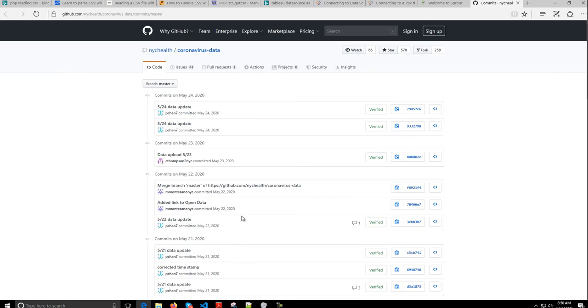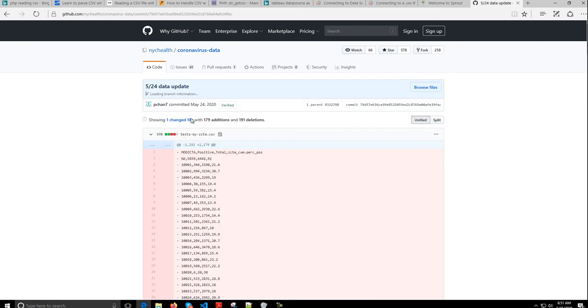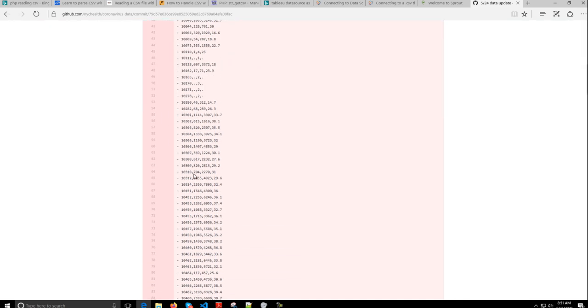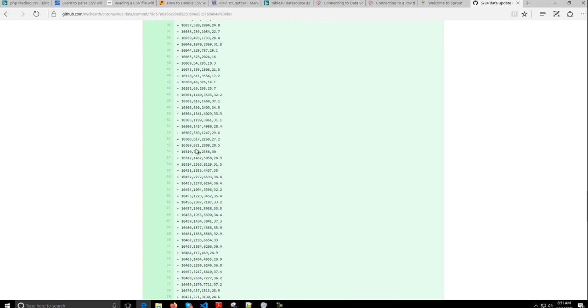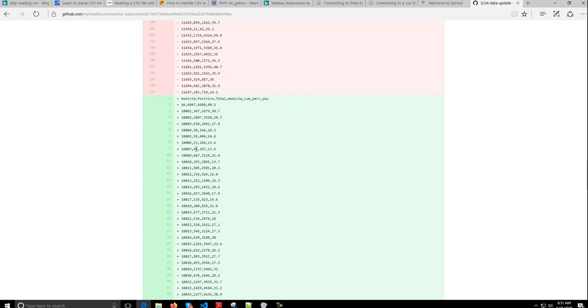I'm like, okay, I know what GitHub is. I don't do a lot of work on it. It's like SVN, it keeps versions of the files. That's what it is. So I looked at it and I was like, okay, let me have a look. I opened the first one. So he wants all the commit data. It shows basically what was removed and what was added, which line was removed and which line was added.